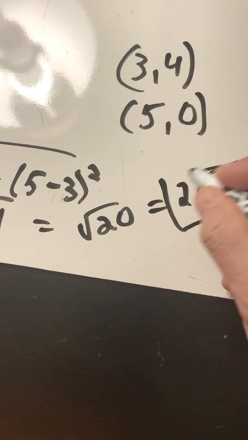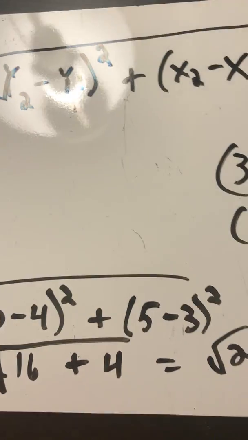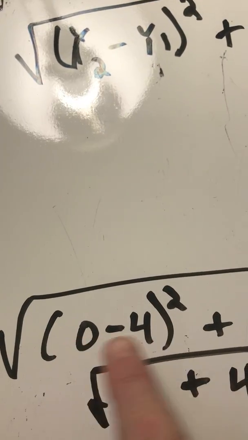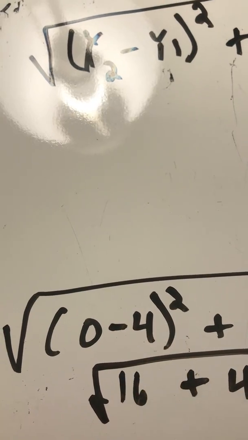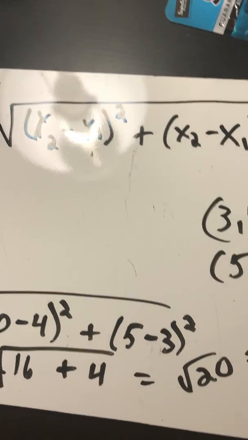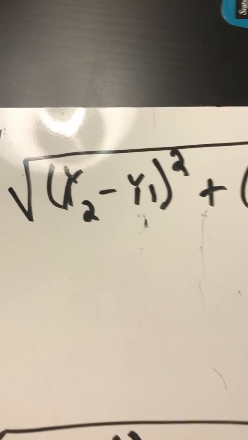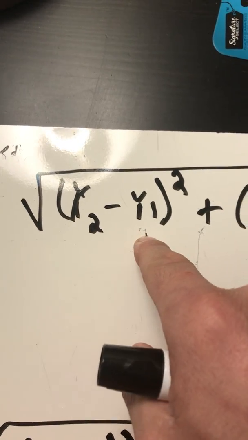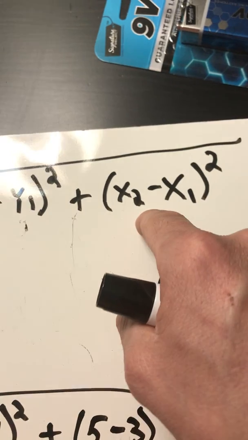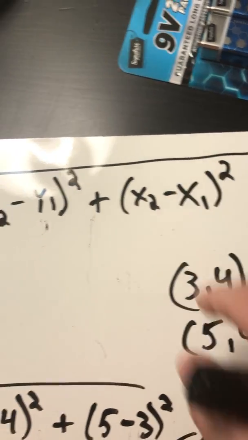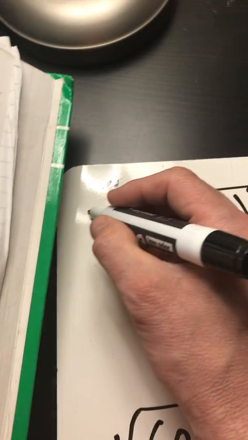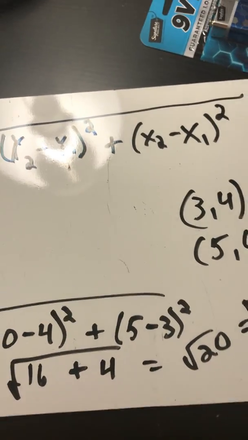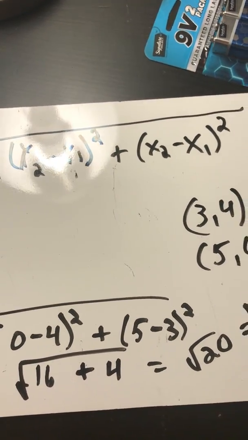Don't always simplify, right? The question would be, what if one of these was negative? You got to watch your negatives in here because it's minus a negative if it was negative. You have to be real careful with that. But that's the distance formula. Square root of y2 minus y1 squared, the whole thing, plus the x2 minus x1, the whole thing squared. That's the distance between 2 points. Okay? Problem set 35, 1 through 15 is due.